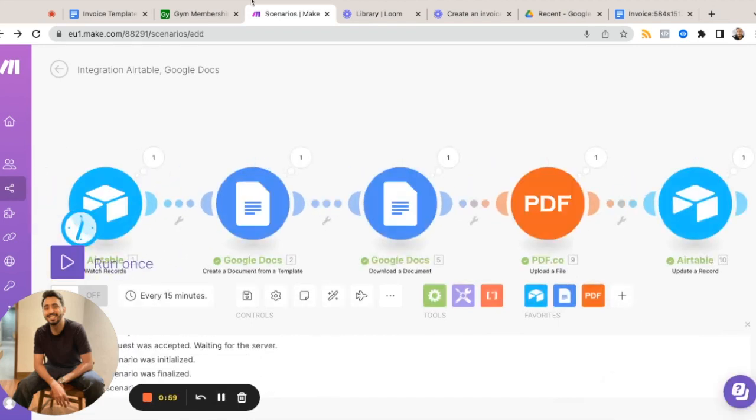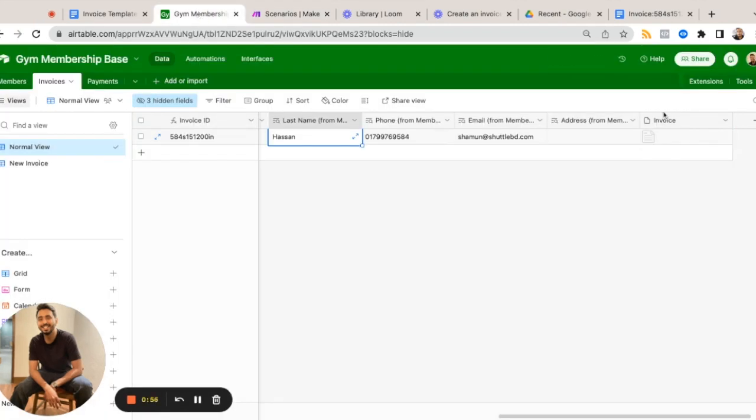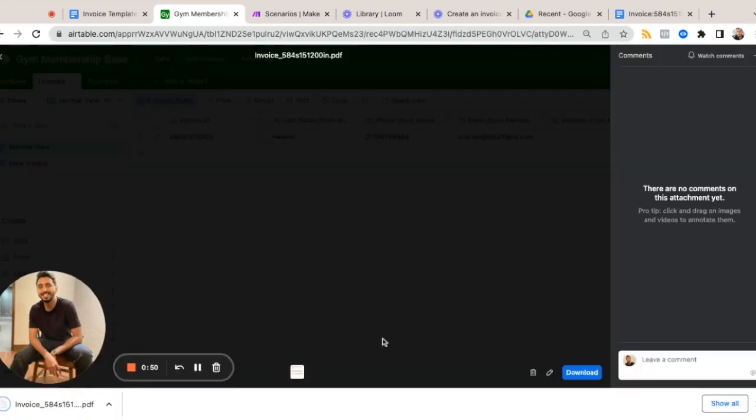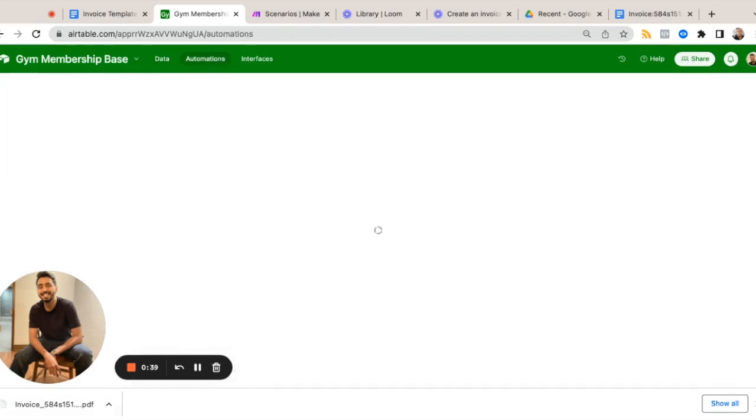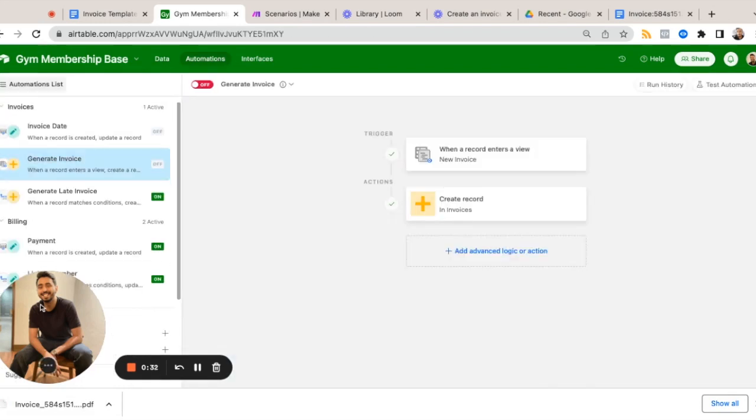So we're going to try and run the module and see if that works. Now if we go back to our base, we can see that there's a new attachment. You can download it and check it out and see if that works.